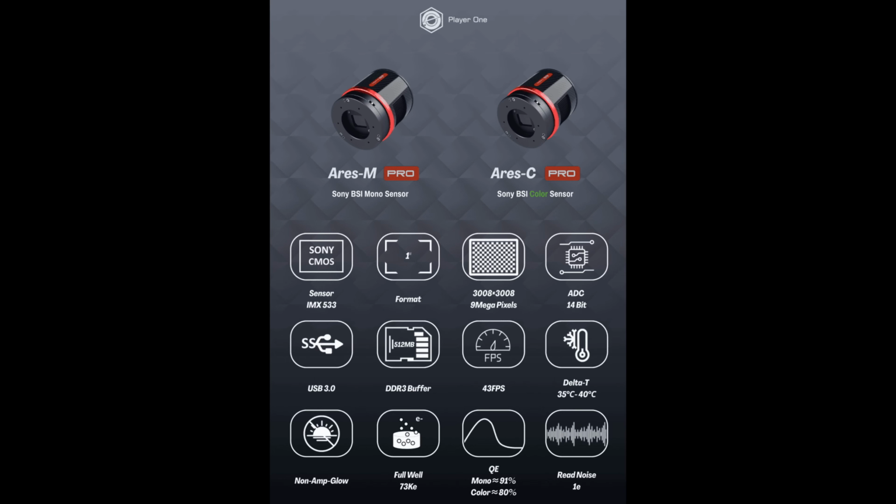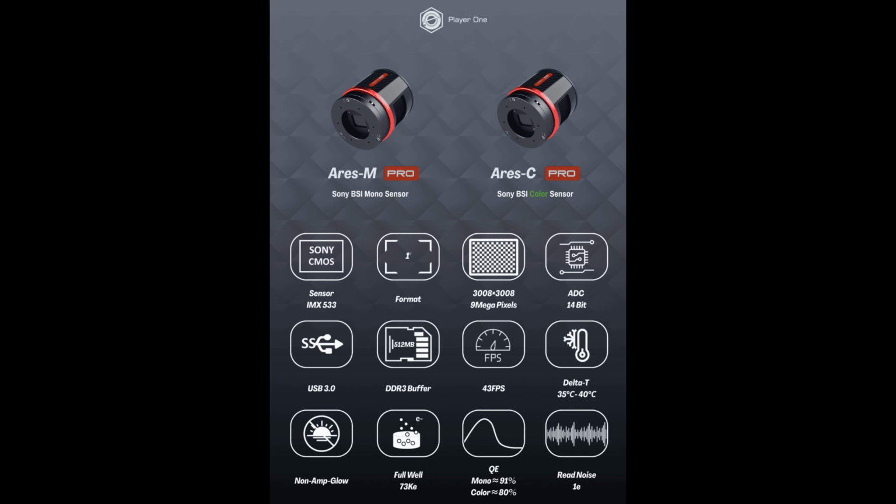The third category in the second row, where it says 43 FPS, it's really a category for persons who are doing planetary photography, lunar photography, maybe solar photography, because those objects are so bright that they can shoot extremely short subframe exposure times to minimize the atmosphere's wavering effects we're seeing on the individual images. But for our purposes and consideration of cameras for deep sky and deep field imaging, we're going to skip that. It doesn't really apply to us.